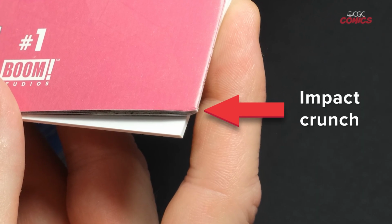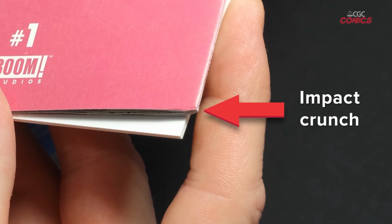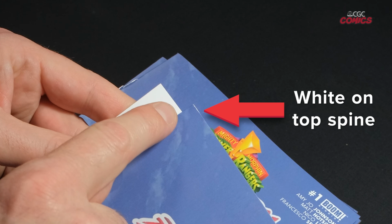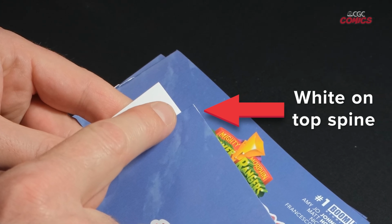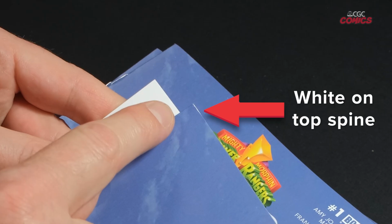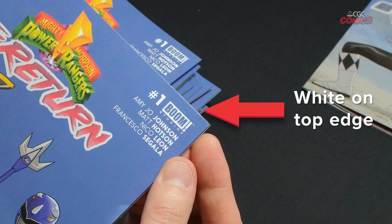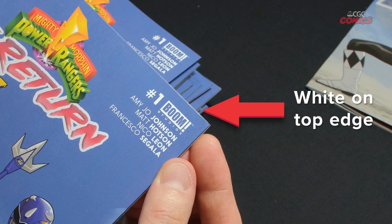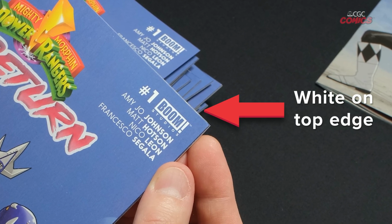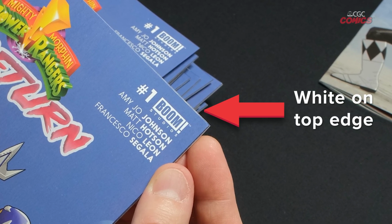I noticed too, as we were going through, I'll put this one over here in the separate pile, that one of the other books in the stack showed a little bit of white on the top spine here. Looks like it bumped around in the box on the top edge. So we've got the top spine here and then the top right edge. You can see a little bit of white showing through. This is pretty minimal, something that would still be attainable in a 9.8 range, depending on the rest of the book. We'll flip it over and see if those impact crunches do affect the back cover as well.